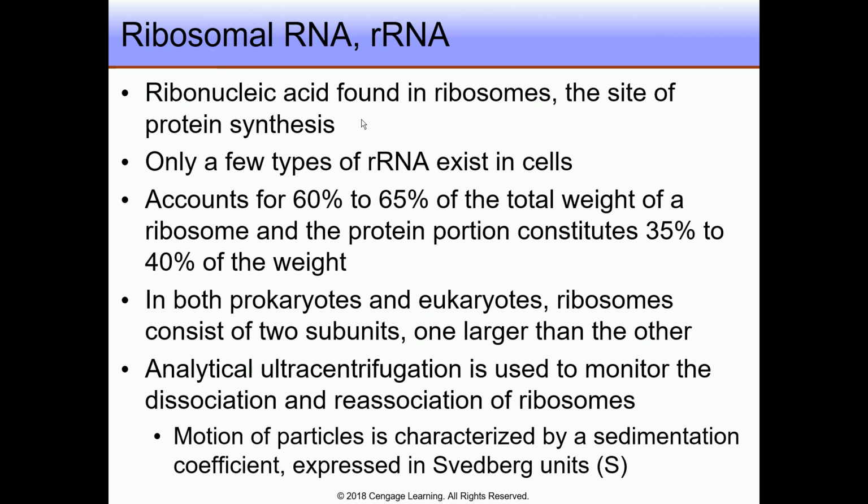Ribosomal RNA, as I said, is a component of the ribosomes, and ribosomes are the protein factories, and they are made of proteins and the rRNA. And there are different ribosomes in prokaryotic and eukaryotic organisms. I hope you know what prokaryotic and eukaryotic organisms are. Prokaryotic organisms are those organisms which do not have a nucleus, and they don't have membrane enclosed organelles, like bacteria.